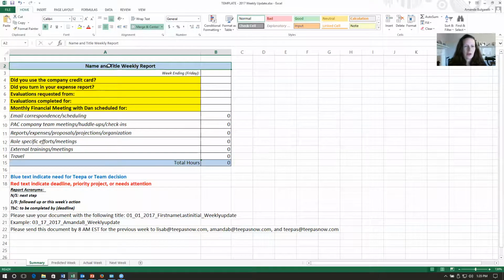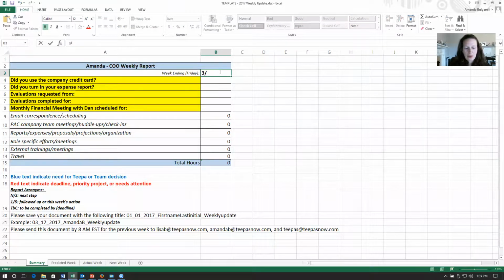So when you see here, you're going to be able to edit most of this document. If you're having trouble or if something's not working because of an older version of Office or some other reason, this is in Excel, so if you need some training on that, you'll just want to let us know. As I said, you want to just put your name and your title up here. Then you'll want to make sure you put the date. The very first date that we're expecting people to do this is the next week, which is the week of March 13th. So the last date, the Friday, is the 17th.